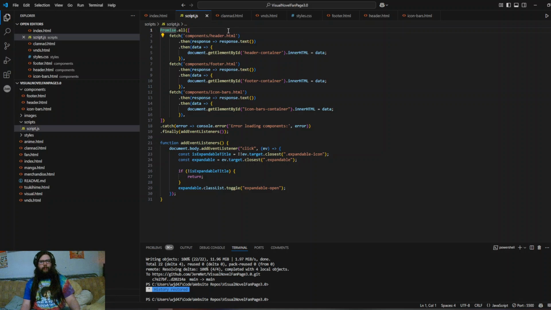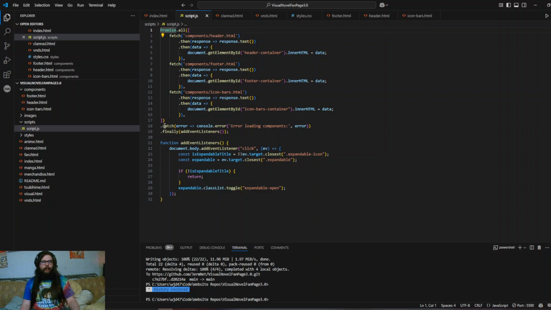It fetches and waits for a response, which it doesn't really wait for because it's from yourself; it loads, but that's a very small time. Then it gets the element by ID, takes this, in this case header, and sets it to the content of whatever has this ID, the header container. The other three do the same thing.